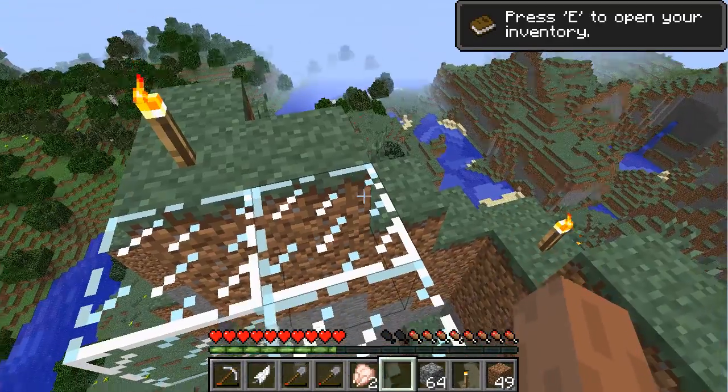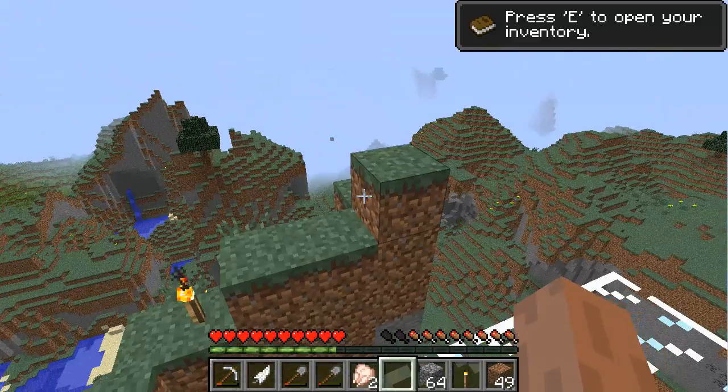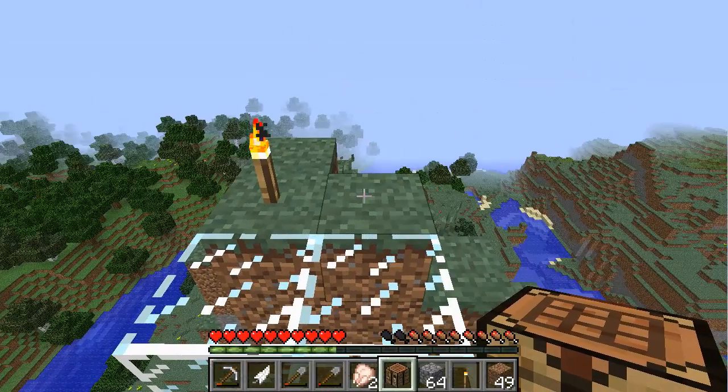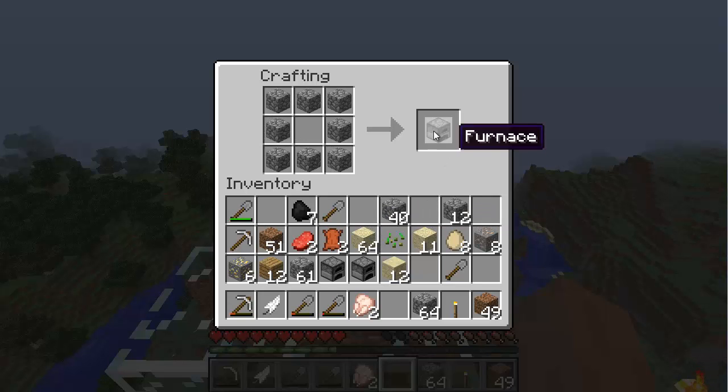Alright, so plans for today. Obviously, we are going to keep building our little sky fortress here. And let me see, we have our crafting table. So let's get that down. We'll put that right here. Now we have a bunch of cobble, so what I'm going to do is make a stove, or furnace rather. And because I want so much sand to be turned into glass, I'm going to want a couple of furnaces here. So we're going to go ahead and make, I guess 3 will do.